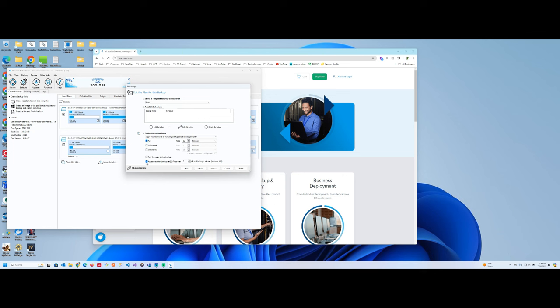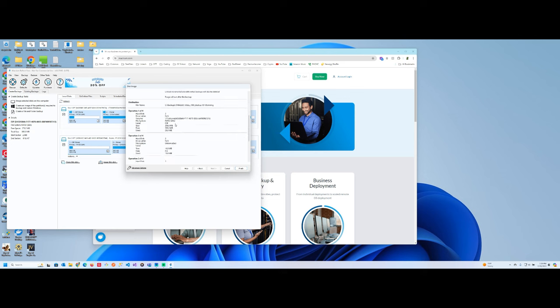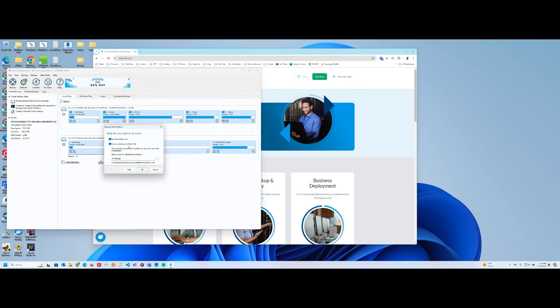These options are for if you are doing multiple backups for the same drive at different times. This can actually back up your current drive if you want to back it up to an external location. But we don't need any of these options. We're just going to do a one-time deal. I'm going to hit next. And it's going to tell me here's all the rules we just set up, and here's the partitions that it's going to image. And then I'm just going to hit finish.